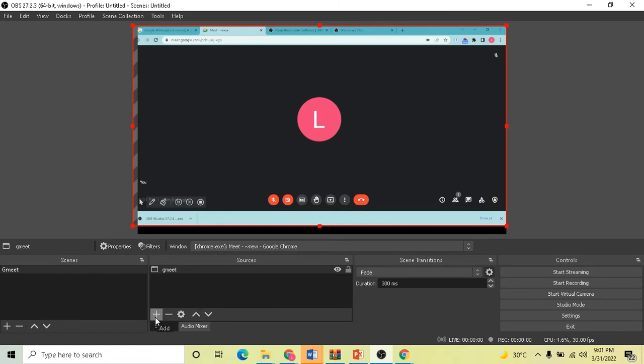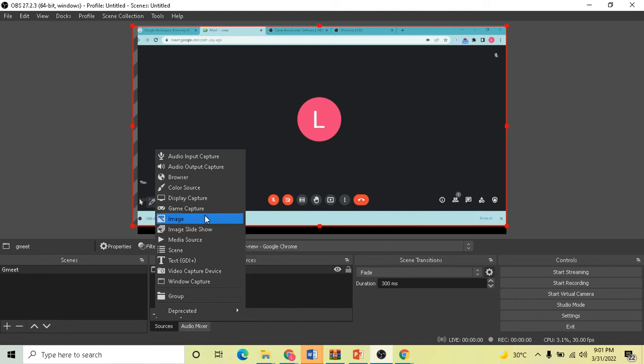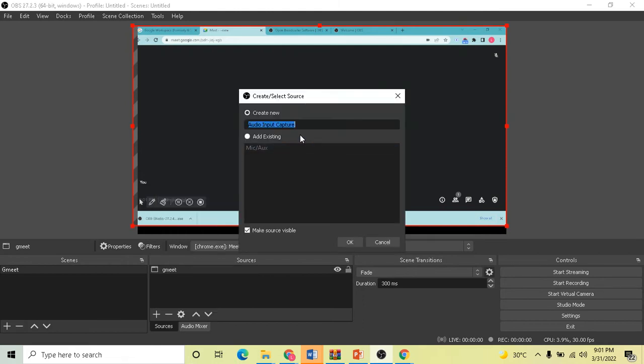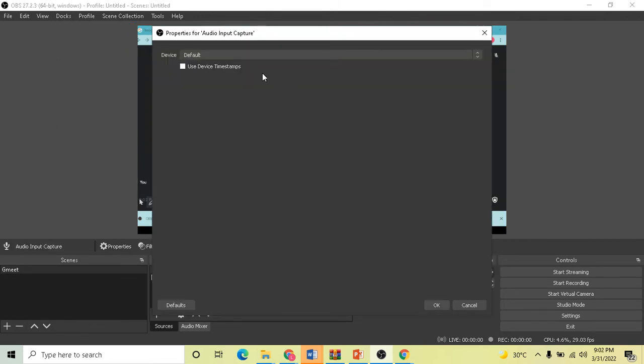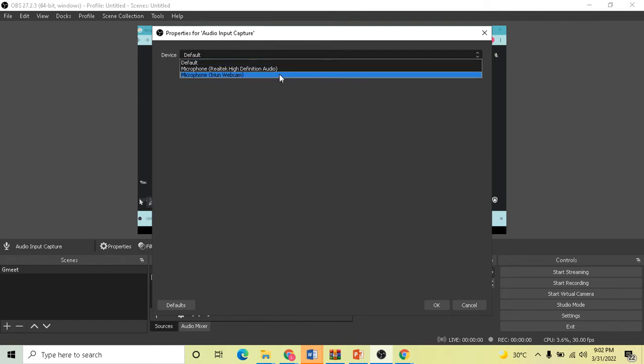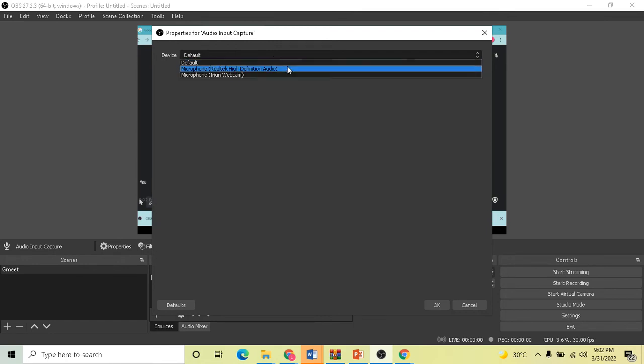Okay? So click again on the plus sign. Then select audio input capture. Okay? So, ilalabas niya yung ating mga available or naka-install na device related sa sound or mic. So, pwede mo nang hindi palitan yan. You just have to click on OK. Then, ilalabas niya yung setting o yung setup para doon sa property setting para sa audio input capture device. Okay? So, you click on the device. So, makikita mo yung mga available devices na nakakonect sa laptop mo.